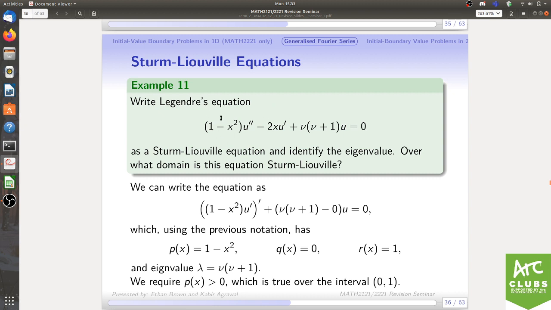So in other words, we already have that idea that we have a2 u double dash plus a2 dash u dash. So we can just use a reverse product rule so that we end up with (1 minus x squared) u dash at the bottom, and then we have the extra dash on top. Now, in this scenario, we hold lambda r so that we get mu times (mu plus 1) minus the 0.